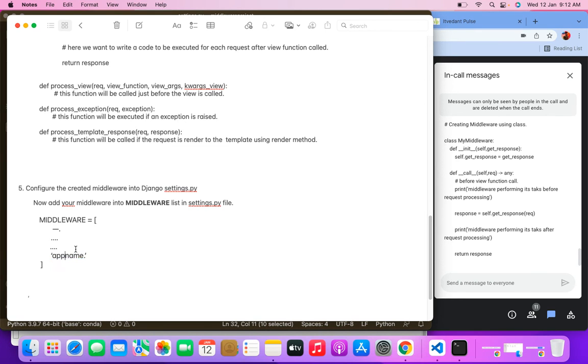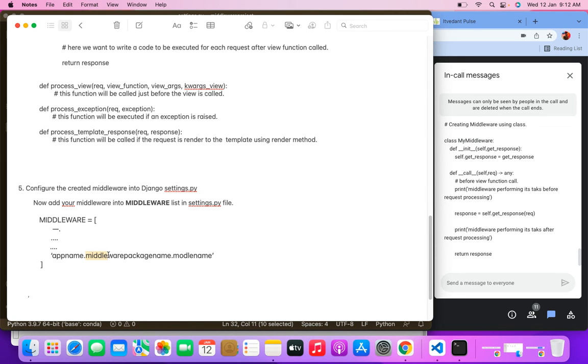After the app name, we have to write the package name, middleware package name, middleware package name dot module name.